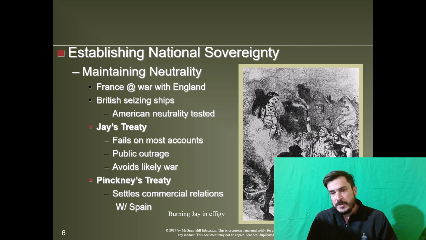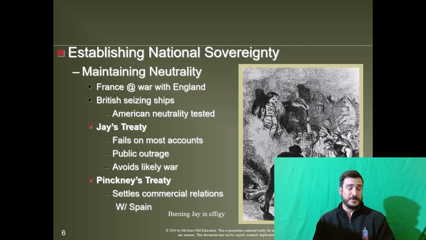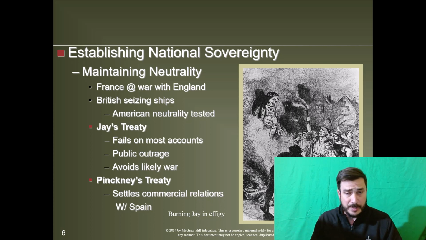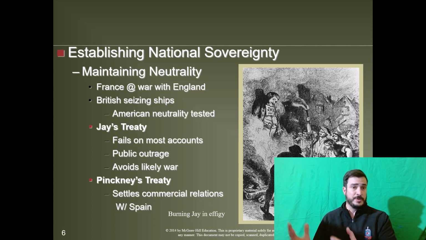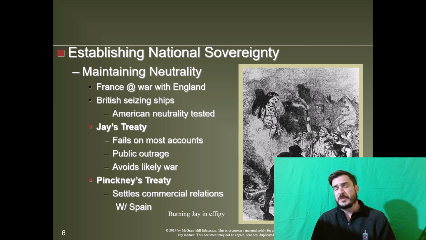So President Washington sends a diplomat, John Jay, over to Great Britain to negotiate, hopefully, a cessation of hostilities. The British are stopping American ships on the Atlantic, seizing their cargoes. They're taking American sailors, claiming that they're British deserters, and impressing them, pushing them into service in the British Navy, which was terrible at the time. And this is a huge insult to American merchants, to America's sovereignty. So Jay is trying to go over there to smooth things over, and the treaty that he comes back with does not stop any of this.